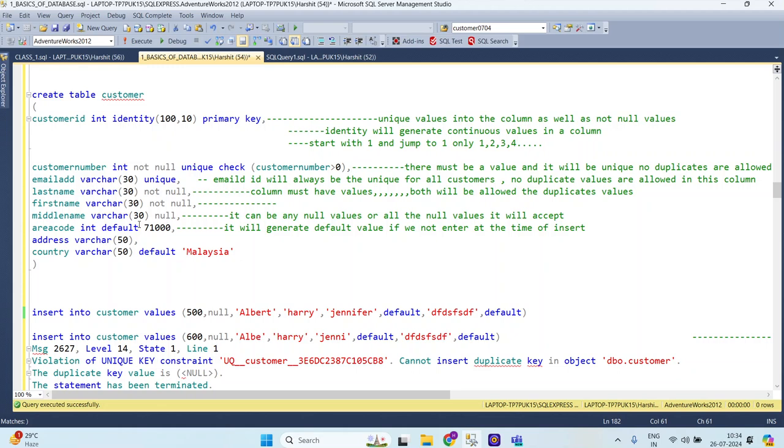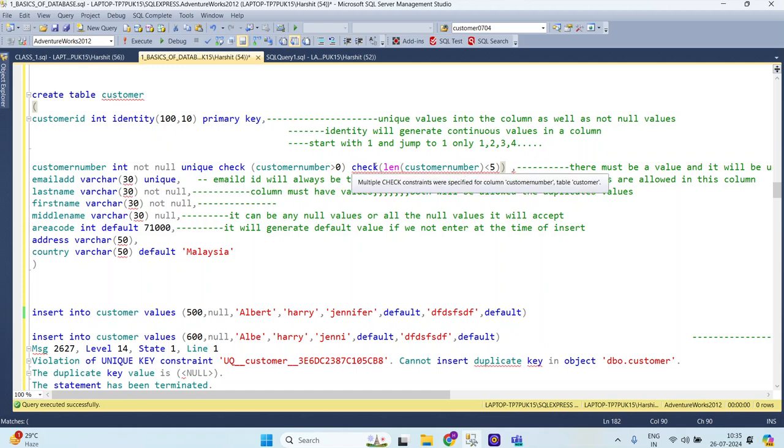Let me try that. I think we can define that with the length function, length of customer number less than 5, which means 0 to 4, right? Yes. One minute.